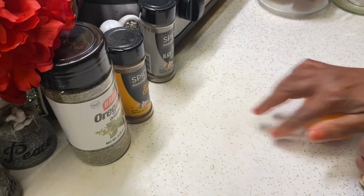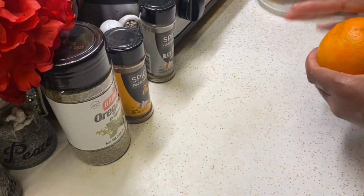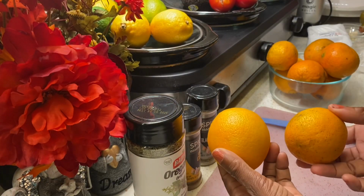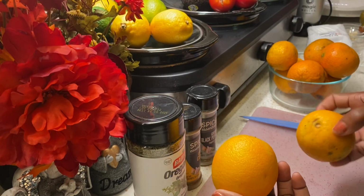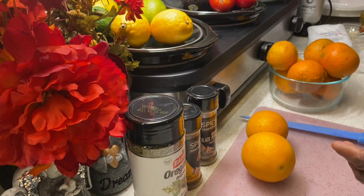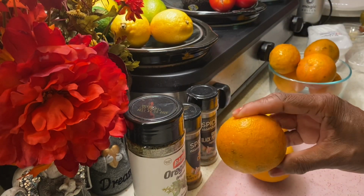Before I get started, I like to roll my sour orange a little just to make it a little juicier. And the difference between the sour orange and the regular orange is that the sour orange is much smaller. They come in various shades of greenish orange. They also taste sour. To me, they taste like grapefruit juice. And they also have a lot of seeds in them.